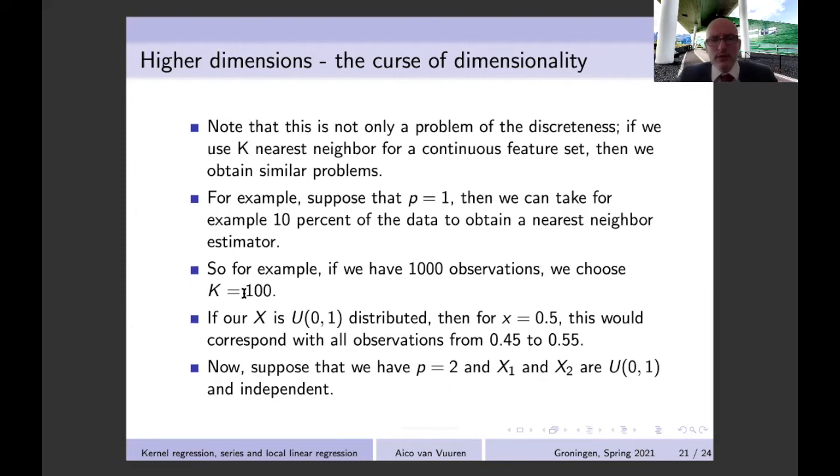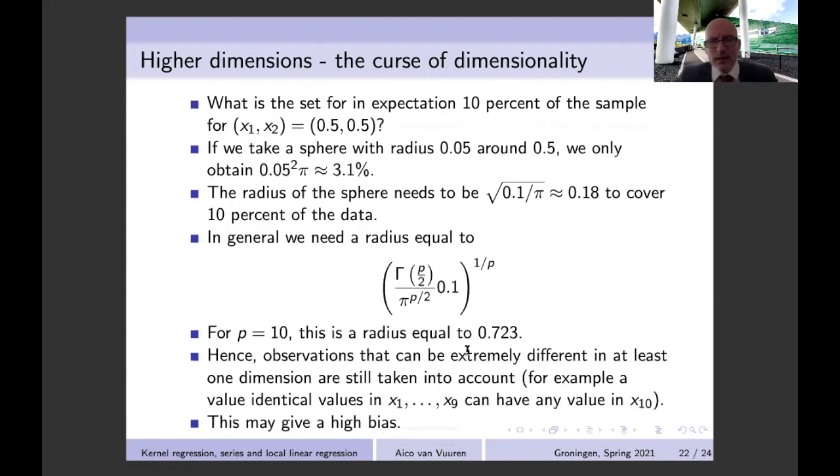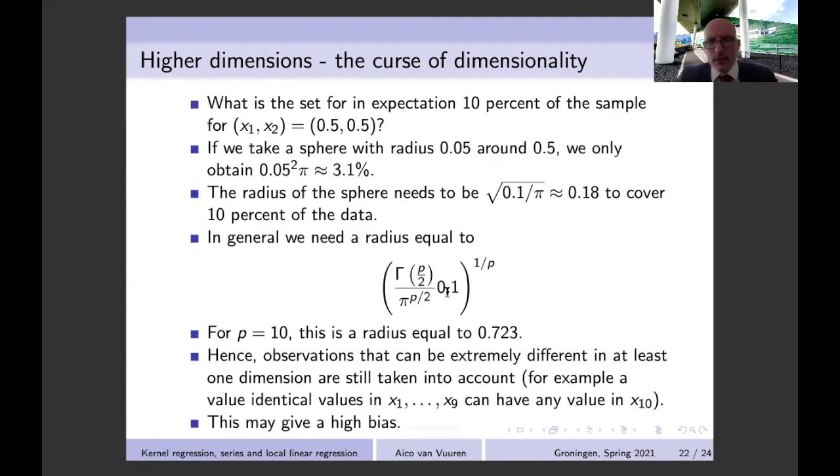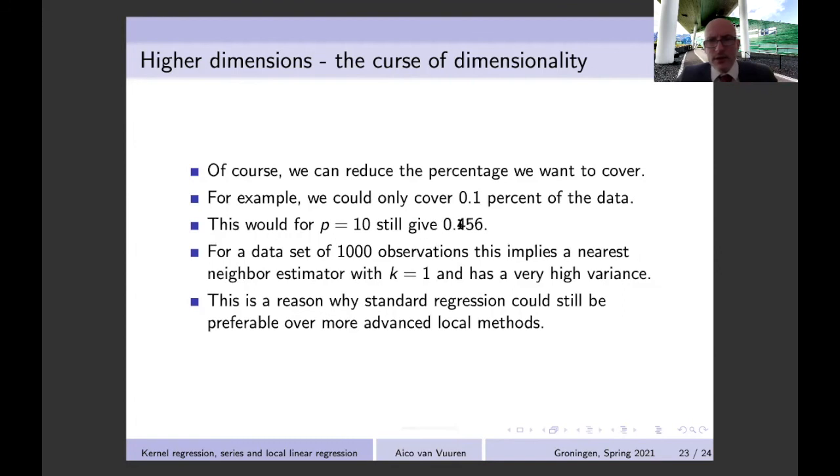But that will definitely reduce the bias. It will generally reduce this radius that we have over here. But you should take into account that even if we say we only have to cover 0.1% of data, then I'm not going to get 0.1 here, but 0.001 over there. Even in that case, the radius you need is as large as this one. Therefore, even with this relatively small value, you're still going to have some bias.